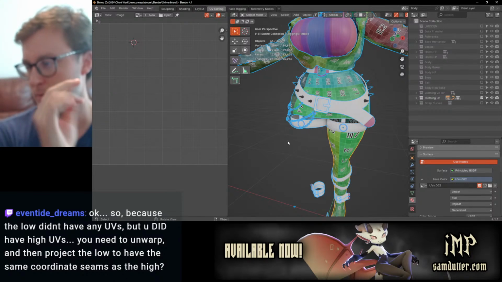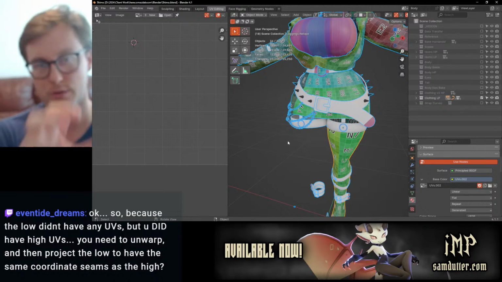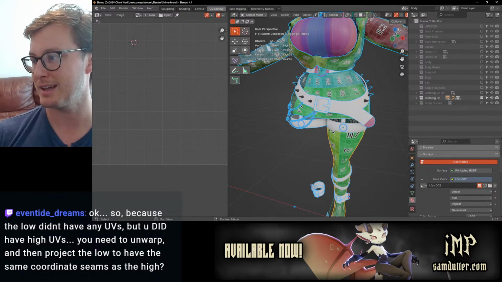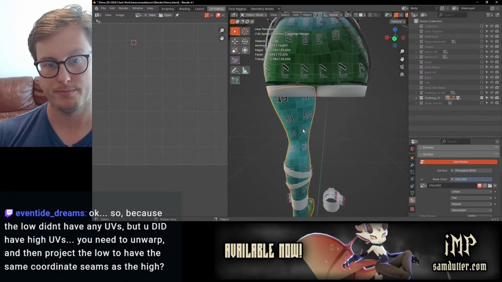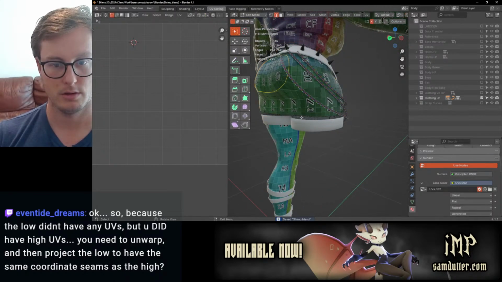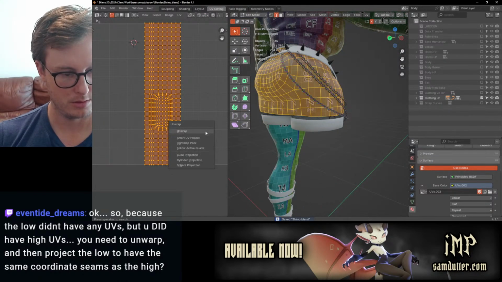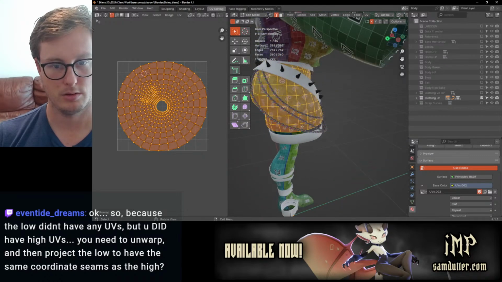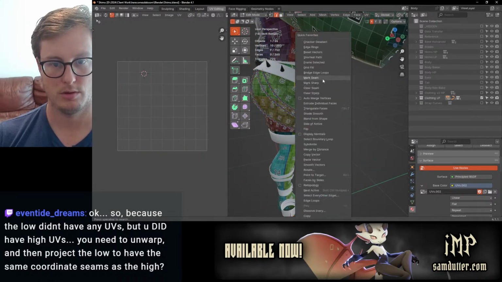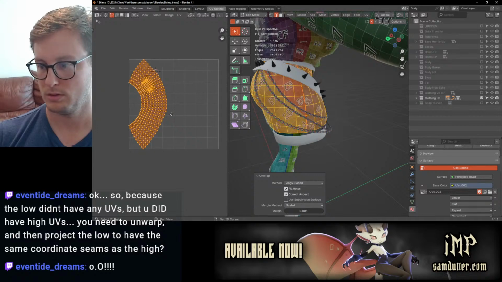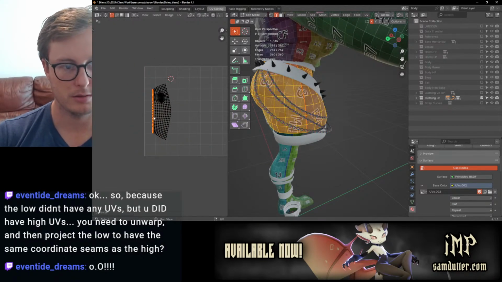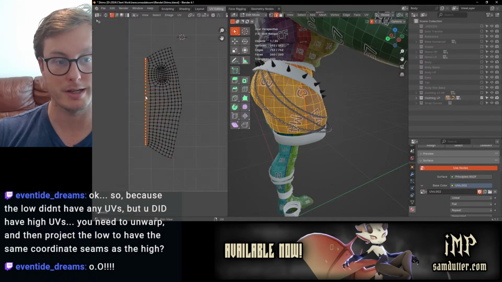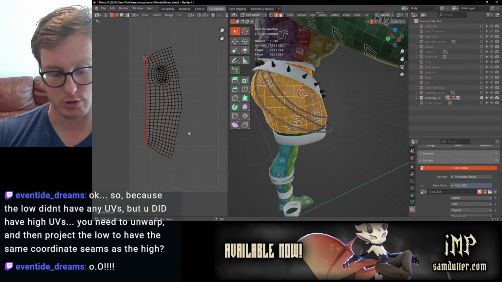There's no concern about making the high and low poly UVs match up. The high poly does not need UVs, only if I was to project some sort of texture. But in general, it doesn't need it. It's only the low poly, because the low poly is the only thing going into the game and the only thing that needs a texture.